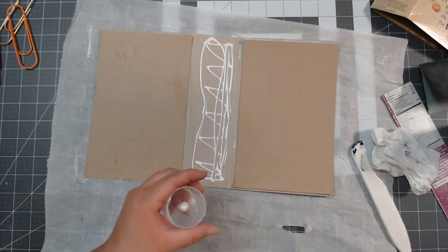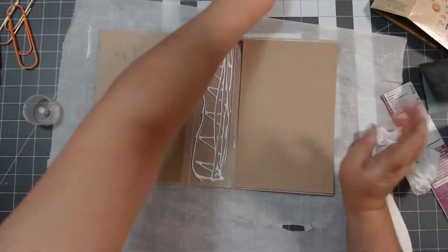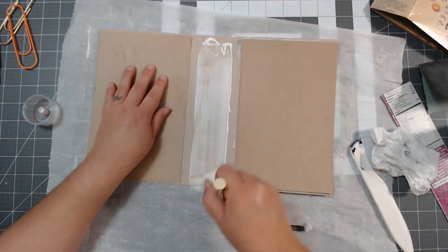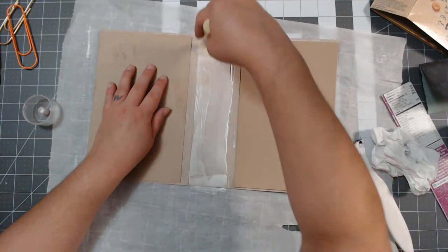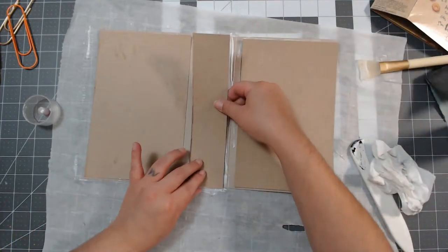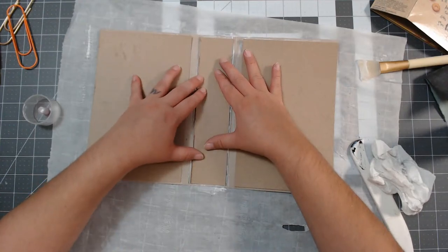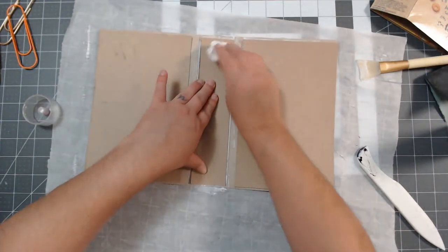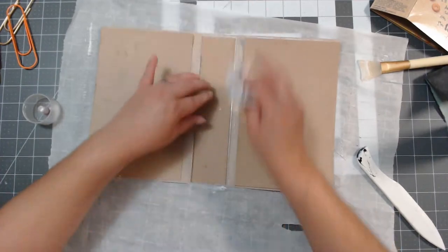I need to clean this glue cap out of whatever gunk is in there. Anyways, let's get to this. Okay. The spine, put it in the middle. And we're good. And wiping off the glue there just so it doesn't stick to whatever I put on top of it.